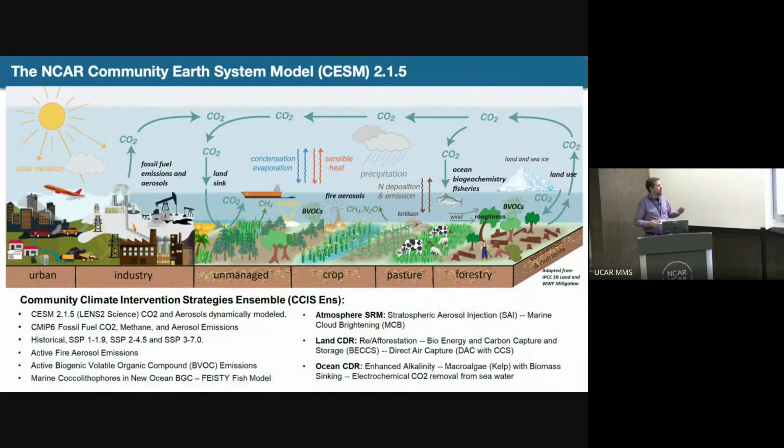Because the talk's short, I'm not going to go into a lot of details here, but I just wanted to give you an idea of the complexity of what the model's doing. Once you have all these different types of activities happening on the land surface, and then you have the fires, the volatile organics, and CO2 all cycling, the model allows you to see this integrated way the model responds to human decisions and human activities. We've got the fisheries in there because that's one of the nice things about using the 4P2Z model: the FEISTY model can be run off this, so we can look at fishery impacts as well.